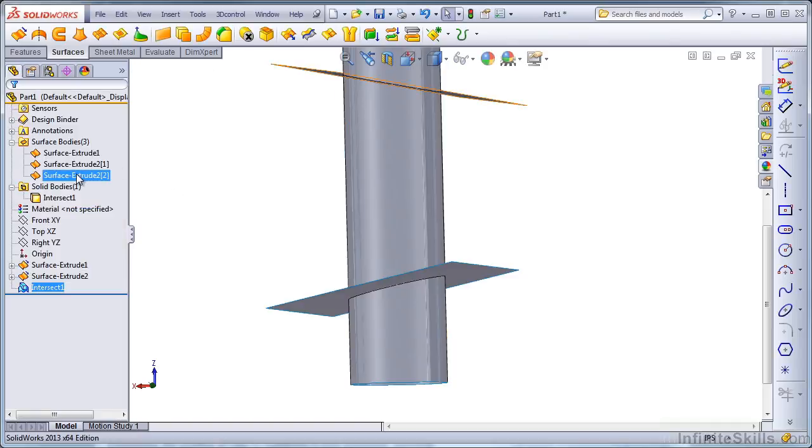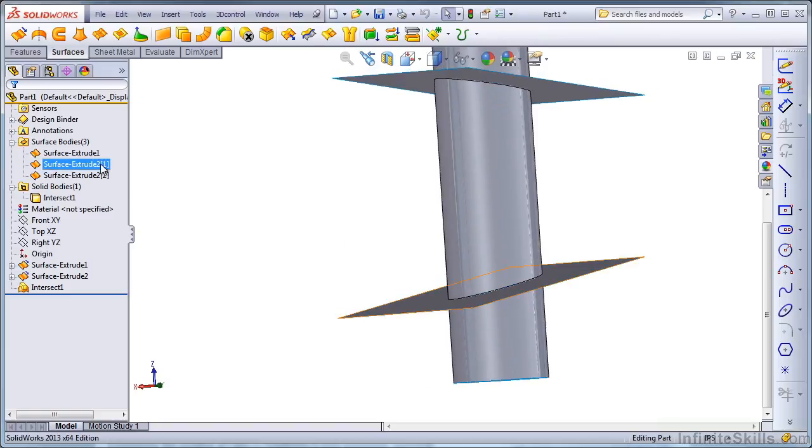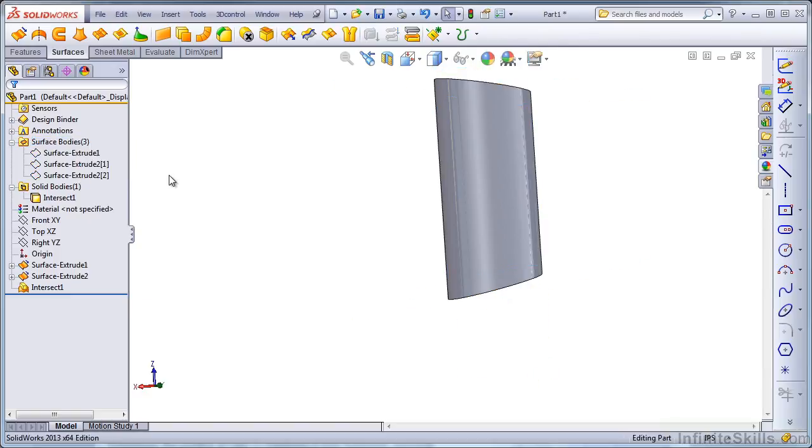So we've got all of the original bodies, and then SolidWorks has allowed us to create a solid body out of that. That's pretty nice. It's a new feature. The SolidWorks community hasn't yet figured out a lot of different ways to use it, but we do have a few examples. It is, in essence, a combination of a few tools such as trim, knit, and the other body function, which is split.